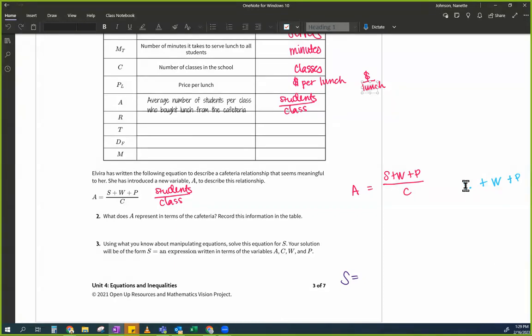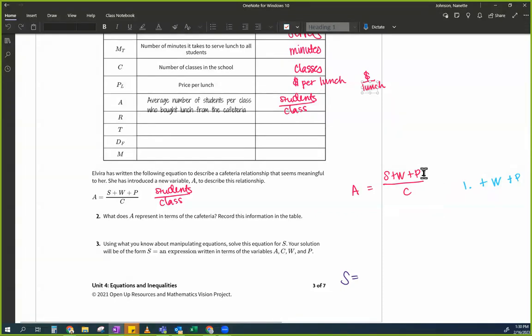There's things that are legal in math and there's things that are not legal in math. This, totally legal. Ms. Johnson, how do I know if something's legal in math? Practice. Okay. By the way, if you add S plus W plus P, it does not equal SWP. Good question. S plus W plus P is equal to S plus W plus P. If you do something illegal in math, I am not going to call Einstein. But thank you for asking.